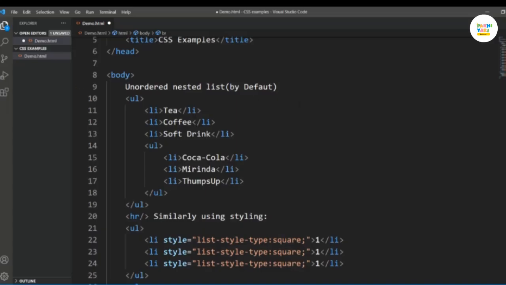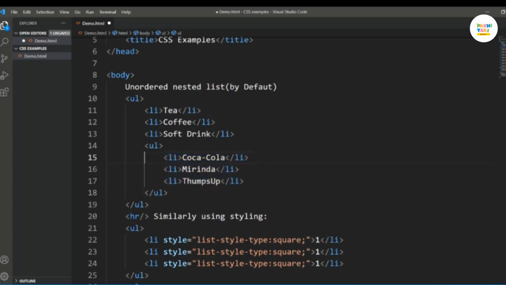Alright, so here in listings, what I have done in the beginning is the default list pattern which we have learned in HTML. So using UL, that is unordered list, or OL, that is ordered list, you can just start putting some list items. And here I'm using a nested list. So when you watch this in the browser, firstly it will be tea, coffee, soft drinks, and inside soft drinks you will get these options.